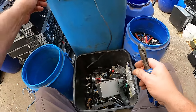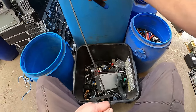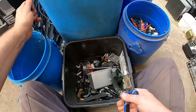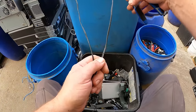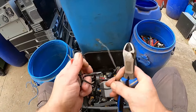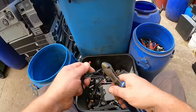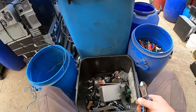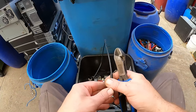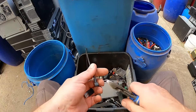I'll be interested to see what the scrap prices are at the moment, whether they've dropped much. I know that I've taken in scrap steel and the price hasn't changed at all, actually. Some people are saying that in America the price has dropped, but it hasn't dropped here. But I'm thinking maybe also because our dollar is quite low value, maybe that makes up for it.